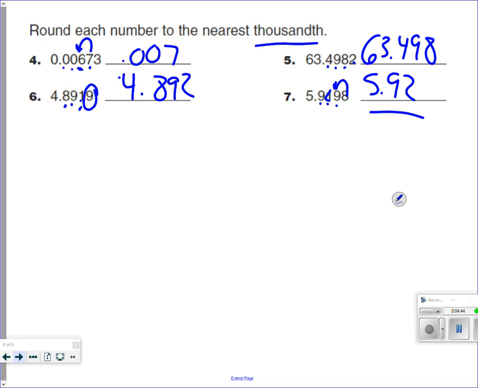I know it's always nice to bring a little rounding back into the mix. Another nice short video, but once again, we might have to pause it, might have to work some things out while we're doing this. The biggest thing is finding that cross multiplication when finding the variable. Good luck, and I look forward to working with you in math.